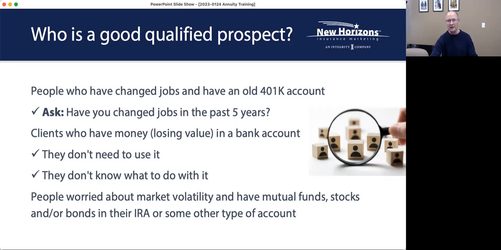So if I'm working at ADM and then I move over to Caterpillar, sure, I can move my money that's managed there over to Caterpillar, but a lot of people are then moving it out to an insurance product, like a fixed index annuity, and then starting over at the new place of employment. So right out of our CNA, our client needs assessment, when you ask that question, have you changed jobs in the past 5 years?